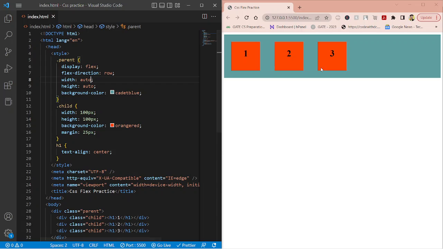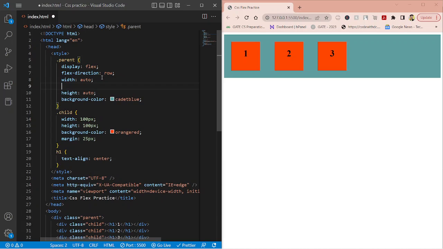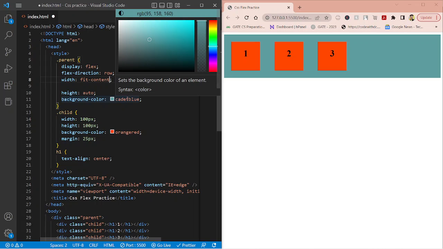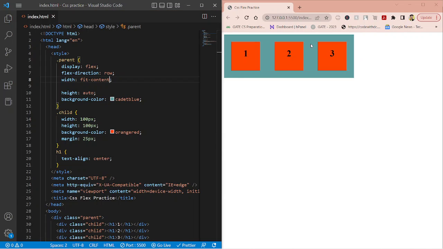If you want only the things to be wrapped, so that this spread should not be there, what we can do here is wrap content. I think wrap is not working here. Let's see what happens. This property is not working. So for that we need to add width equals fit content. As you can see, this space will be removed if I assign this width. So control save it. After that, as you can see, only the space required is there as the elements are placed.